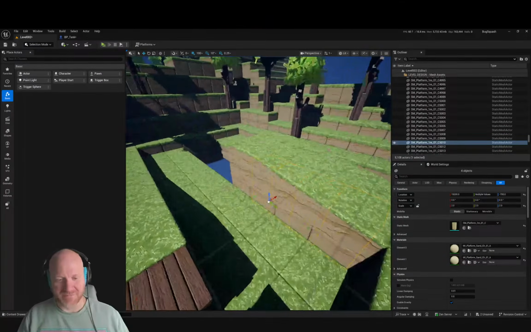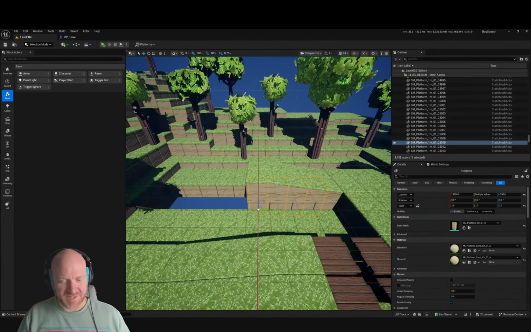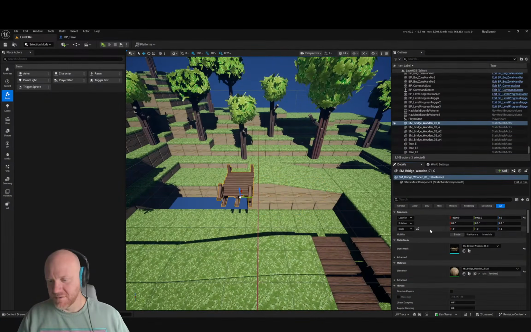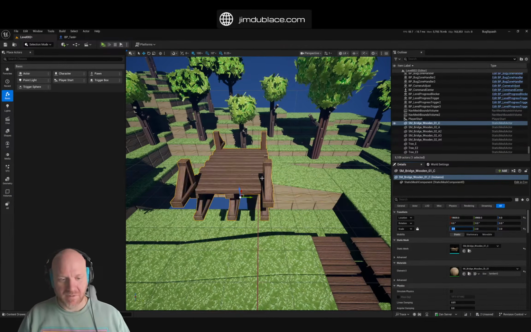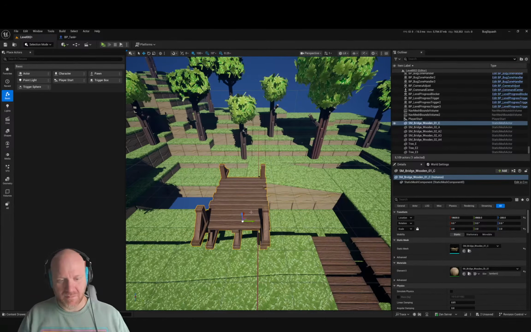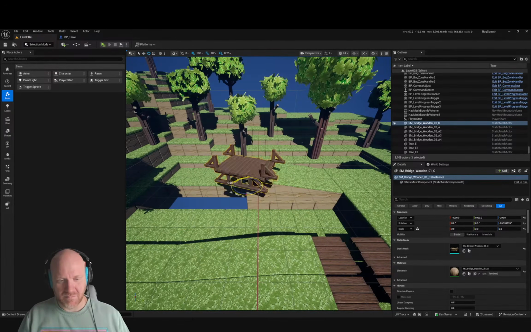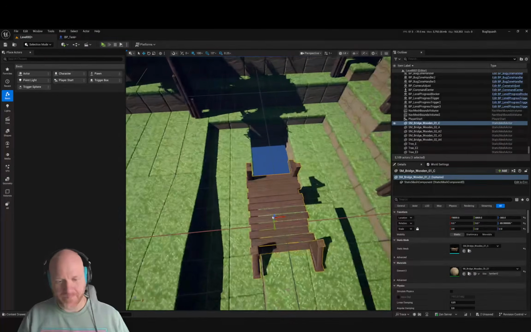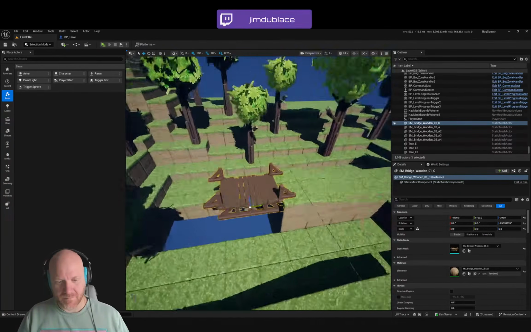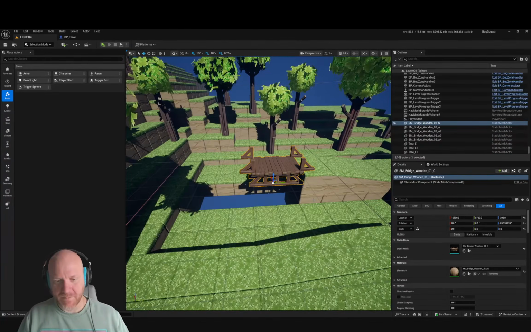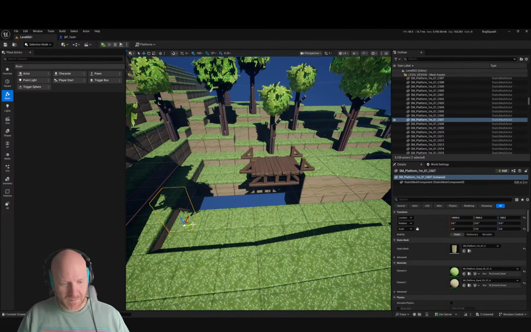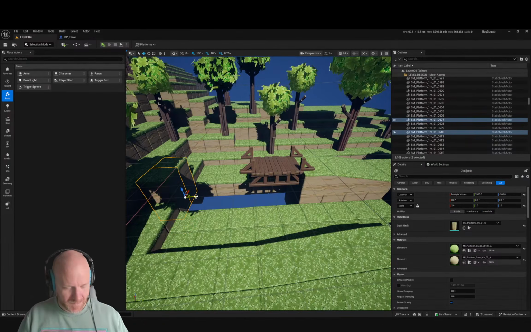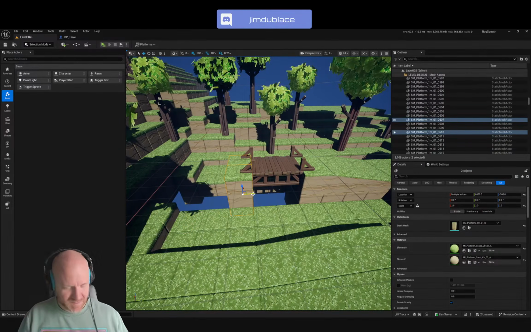Let's do some level design. It's pretty fun.